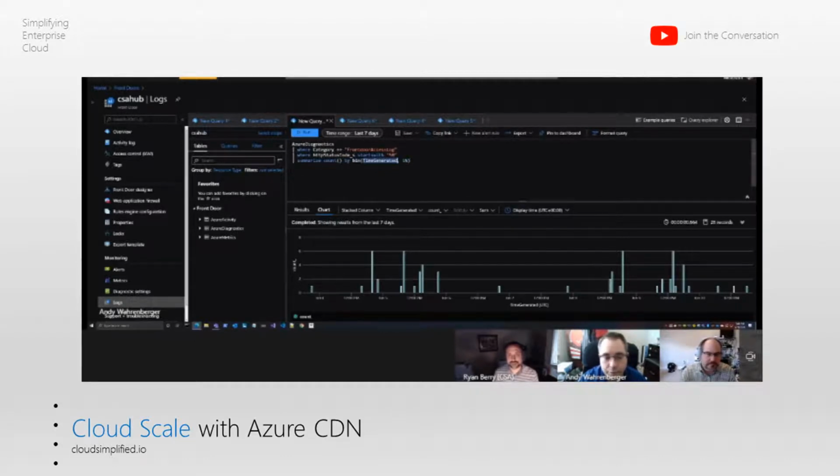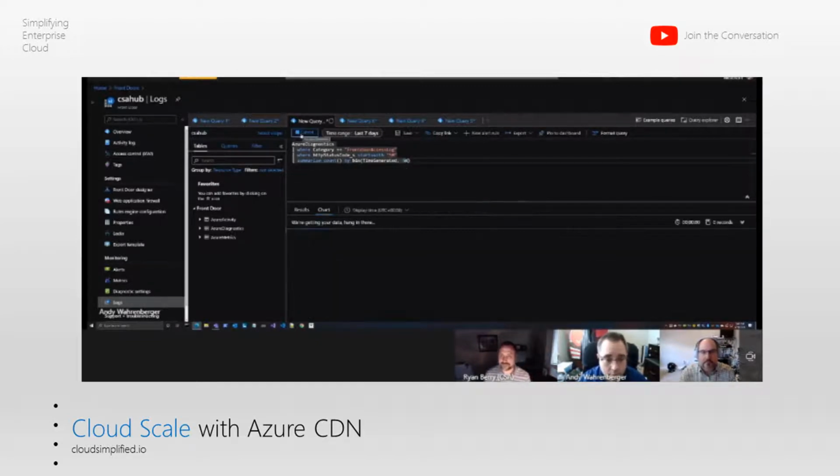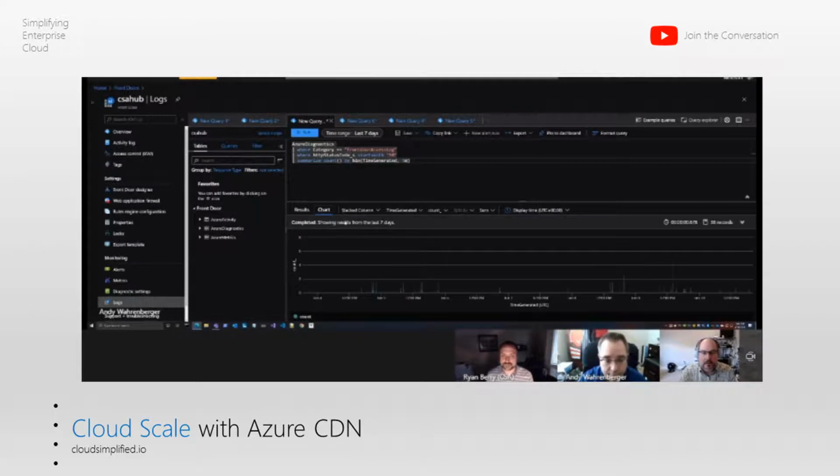TimeGenerated is the time that the log entry happened, right as the web hit happened, and you slice it up in 1 hour buckets, and then you get these bar charts. You've got a lot of little choices here. You can go lines, right? That's kind of weird. This isn't a static item, but what's fun about a line is this 1H, or 1 hour, we could say 5 minutes. So switch that over to 5 minutes.